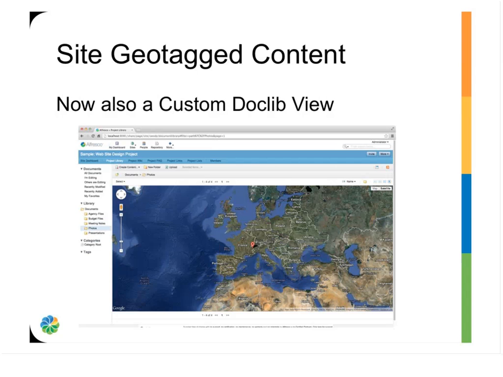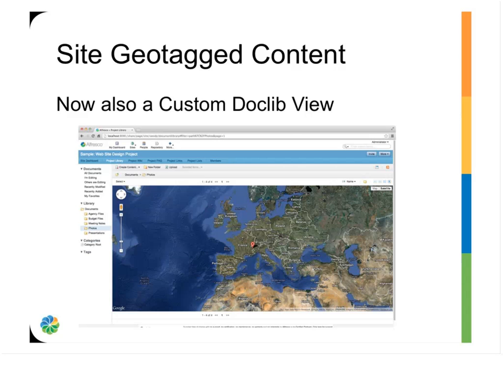And this is a custom document library view that's been implemented in addition to the dashlet within the Site GeoTagged Content add-on. So very similar, it's displaying the content of your document library, and it's displaying it in a different place. Again, it's using Google Maps to do that, and it's displaying a pin for each item in the currently selected folder. There is a slight difference between these two.